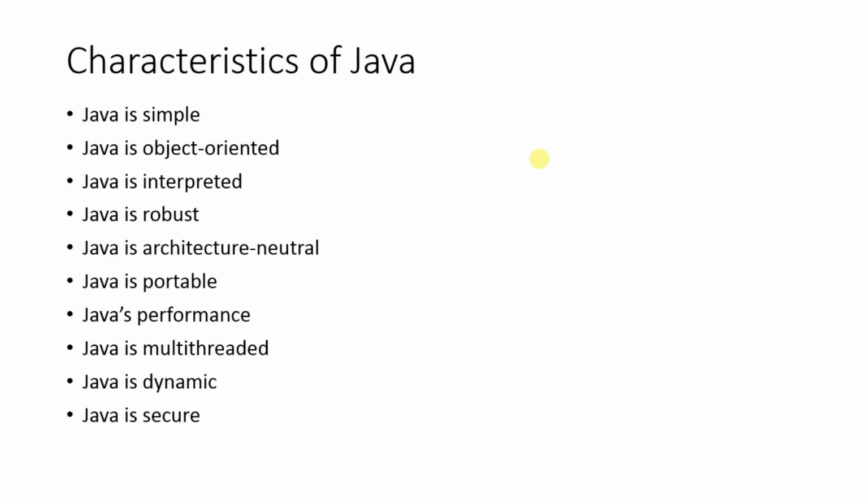And here are some properties of Java. Java is simple. If you just get the object-oriented programming concept, then it's going to be very simple. And Java is interpreted. That is, once you create a Java program, you compile it, then you get a bytecode file which you interpret. It is interpreted with the help of the Java virtual machine. And as I said, Java is portable, and Java is more secure, dynamic and multi-threaded.